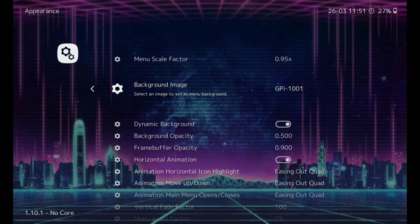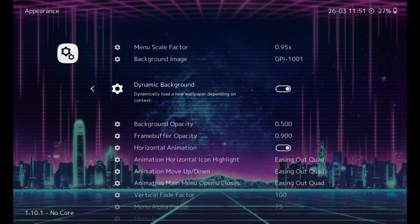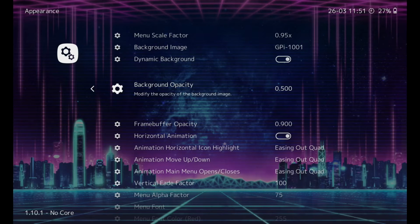Next thing we're going to do is Background Opacity. Next option down, or two options down rather. And we are going to change this to 0.500. I already have it changed. You can make this adjustment with your D-pad just going left or right. After you've set this to 0.500, we are going to now go to Menu Color Theme.